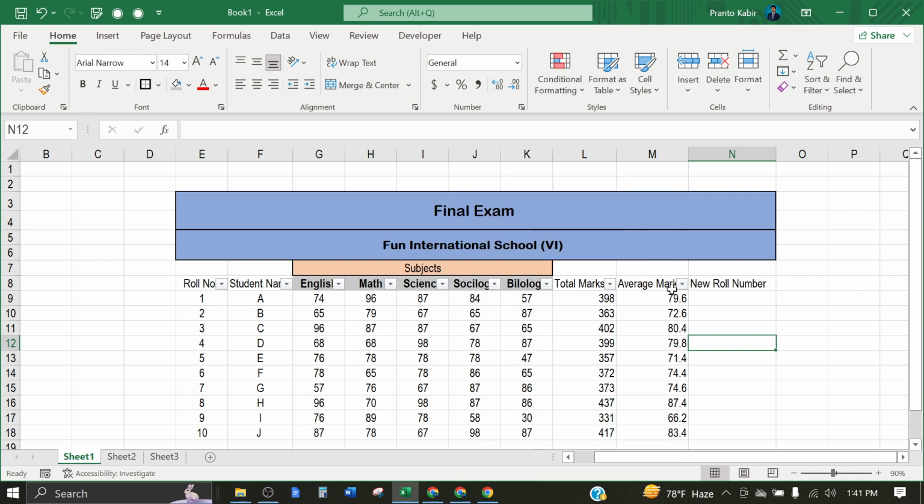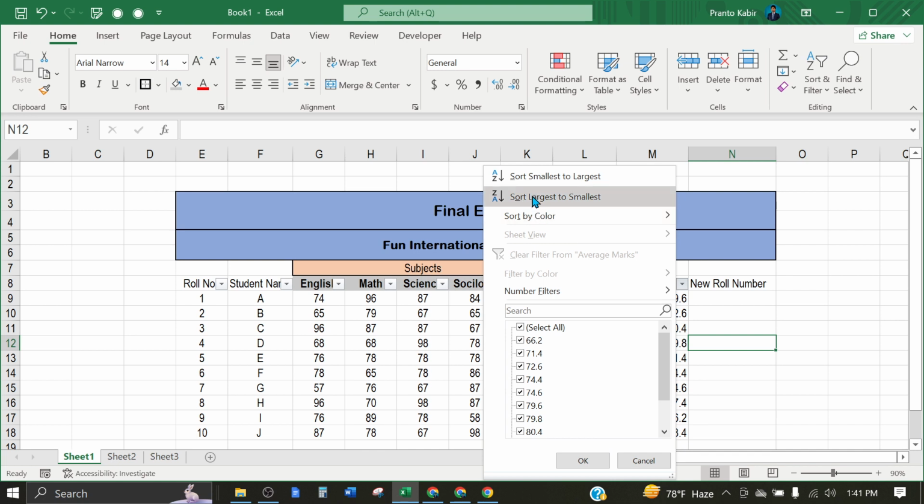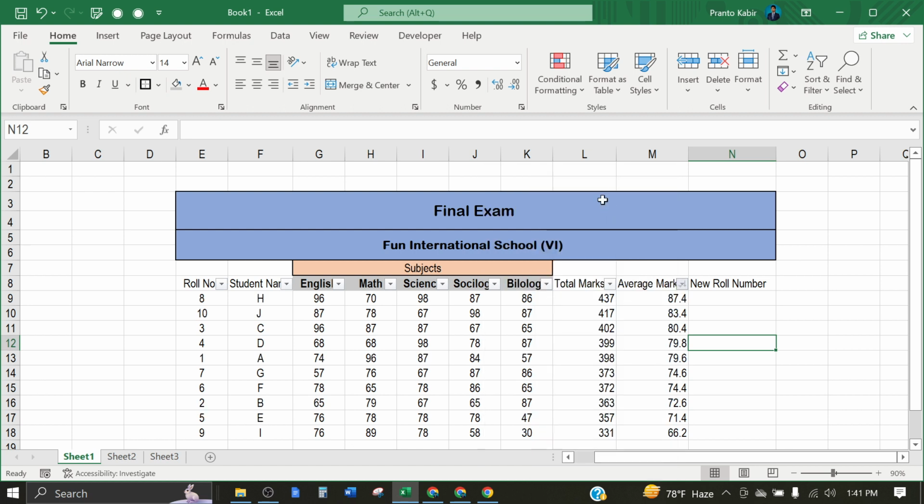Now, once you have given filter, select average mark, sort largest to smallest. See, sort largest to smallest. Once you have done it, you will automatically see which one is the largest and which one is the lowest, isn't it? Yeah.